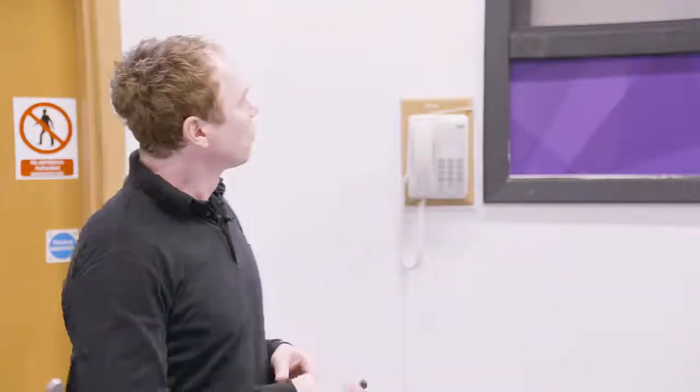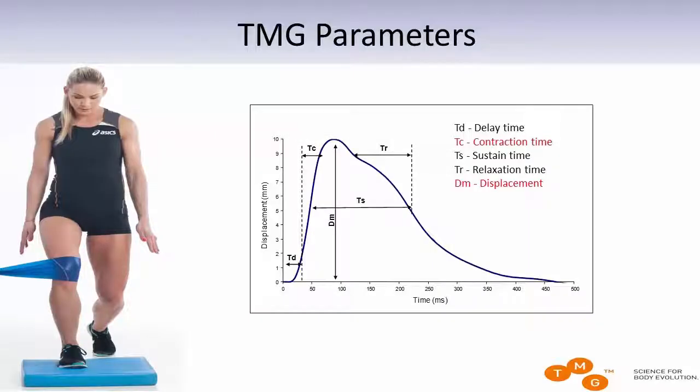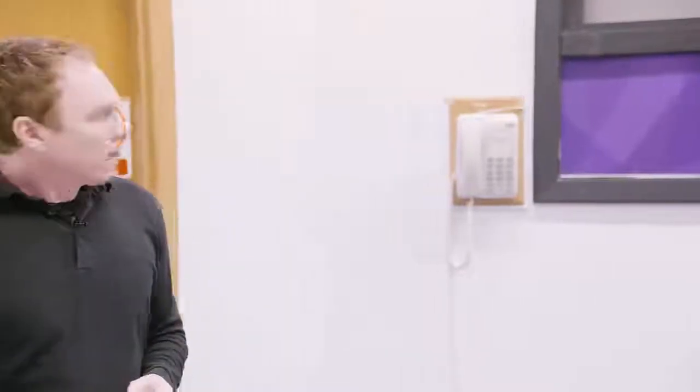So to sum up, contraction time and displacement are the two parameters that most of the users are focusing on. Again, it's not something that I'm telling you should do, but I'm just telling you that most of the users are focusing mainly on those two parameters. So we can just go quickly through that.